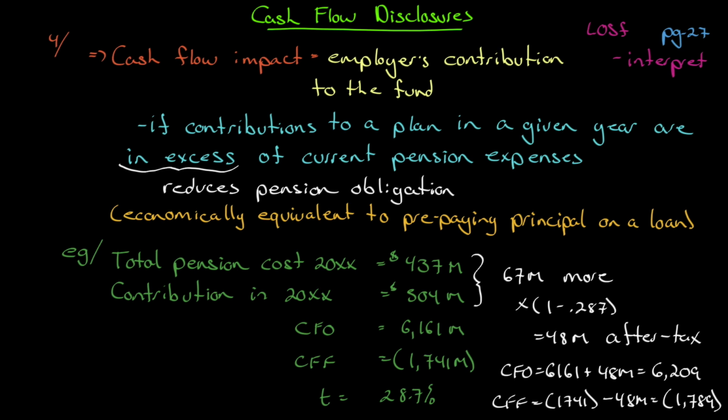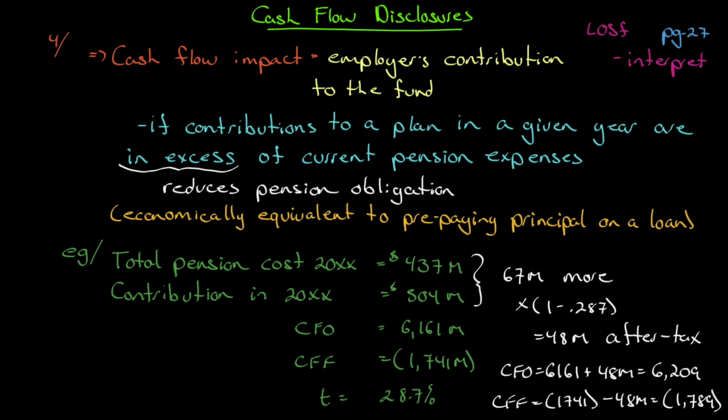All right, the last issue we want to talk about for comparability being affected is the cash flow impact. And for cash flow impact, the only impact we have is the employer's contribution to the fund. The pension expenses that we incur, those are non-cash expenses. They will be cash expenses at some future point in time. Whenever we pay benefits to employees who are already retired, those payments come from the fund. They come from the fund assets. The fund is responsible for making sure it has enough liquidity on hand to meet all those payments. So a corporation's cash flow is only affected by its own contribution to the fund.